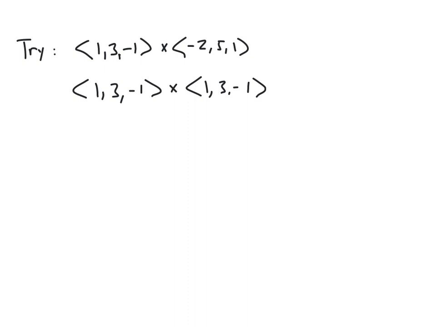Again, maybe you don't have any idea what you'll get here, but you might be a little surprised. So these illustrate a couple of properties of the cross product. Again, how it differs from the dot product, in that in the dot product you could take the vectors in any order. For a cross product, we cannot. The order actually is going to matter, as you'll see when you try this first example and compare it with the previous example that I just worked out. When we took the dot product of a vector with itself, we got the magnitude of the vector squared. And here we're going to get something very different than that.